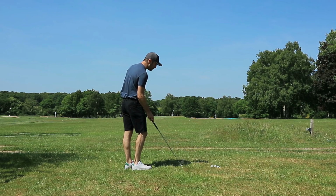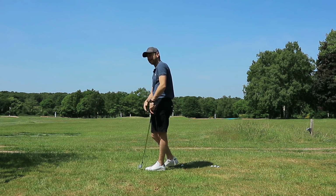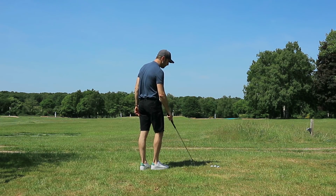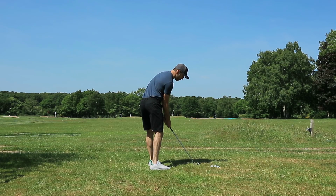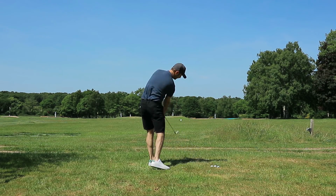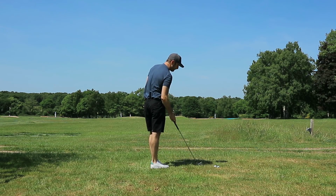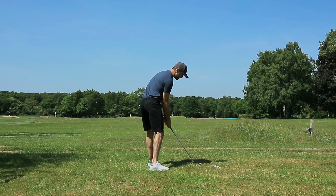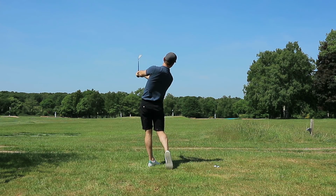What we don't want to do is become the tennis player who gets really shut off and has to kind of wrap the hands over it. We want to become the type of player who can anticipate it, open themselves off much more, and then really get the feeling of maintaining angles and just driving the arms through. In terms of distance, you're not going to be hitting it far. There's no need to. It's only a drill to make sure that you can hear a decent sort of contact and you're getting a decent sort of direction.